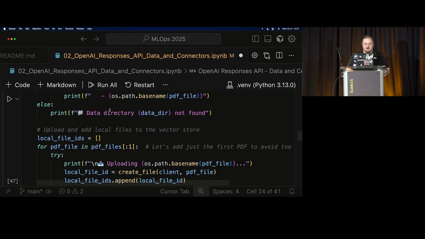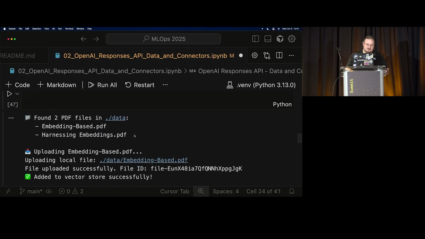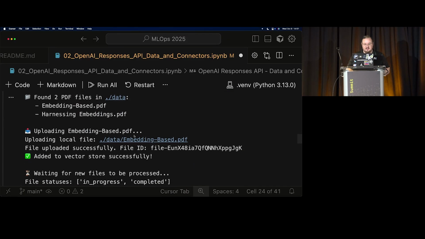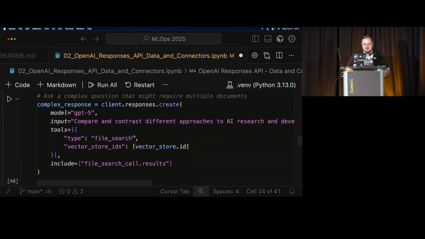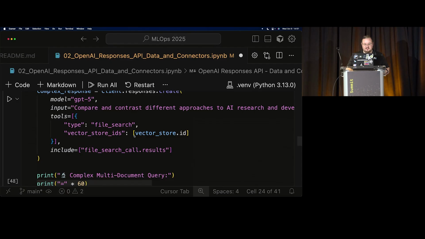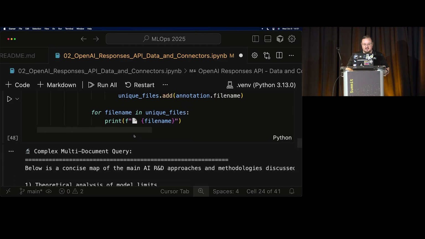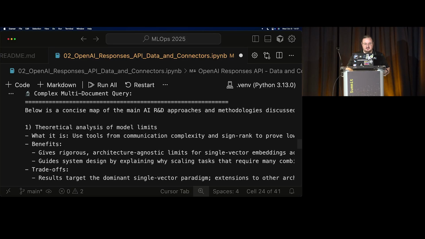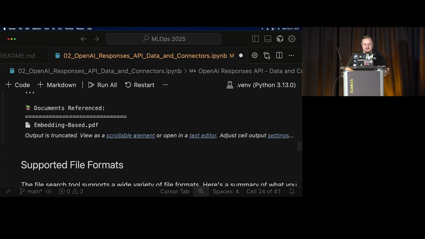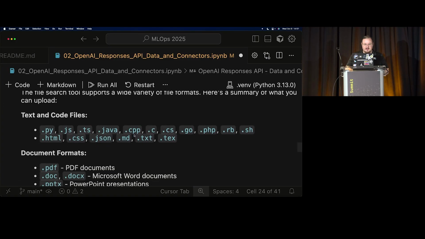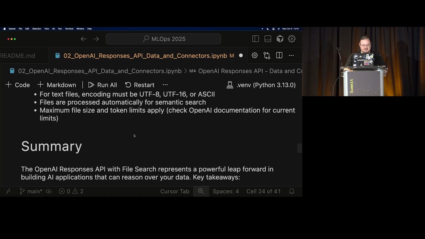And then, of course, we can add more stuff, and we can search through that more stuff. So this is going to add the rest of the documents in the data directory, so that we can now ask questions of all of our documents. And then, of course, we can look at many different documents, so we don't just have to do one. This is an example here. We can compare and contrast these two documents. Very cool. We love that. Let's go. Many different file formats are supported. All of the classic ones. You love to see it.